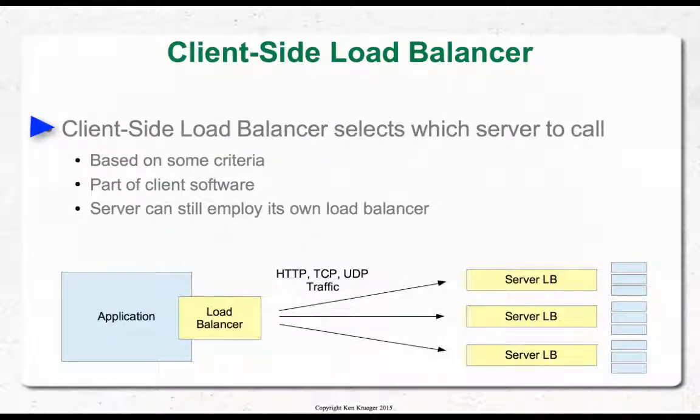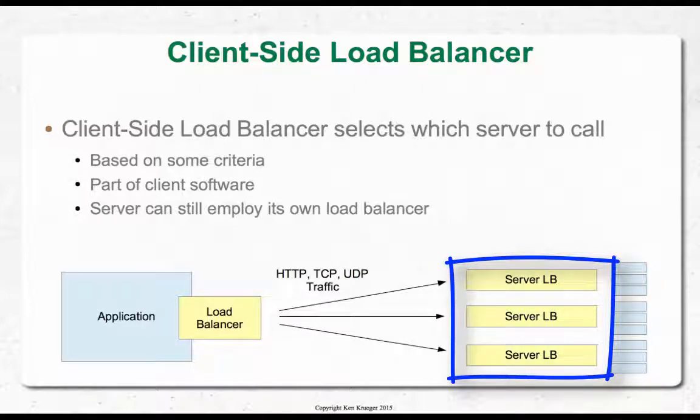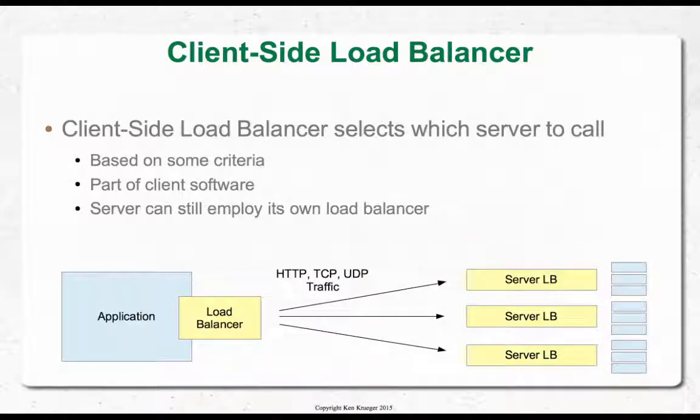Now, a client-side load balancer is part of the client application software, and its purpose is to select which server to call. There may be, and probably should be, multiple copies of the server application that the client can call. The client-side load balancer makes itself aware of what servers are available and makes its own choice about which one it should call at any given time. It makes a decision based on some criteria, perhaps something as simple as round robin, but as we'll see later, it can get very sophisticated here, perhaps keeping track of which server is giving it the fastest response. We'll also see how it becomes aware of what servers are available, but I'm betting you can guess how this works already based on what we just went through on Eureka.